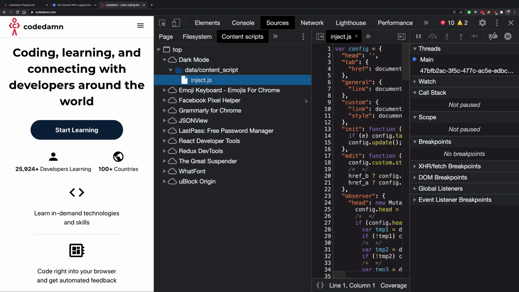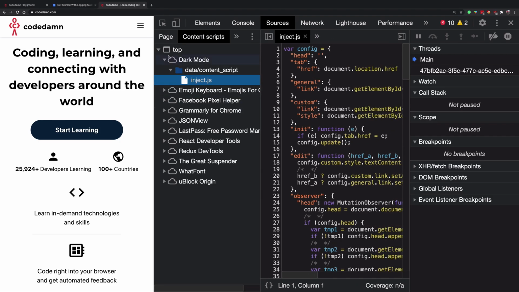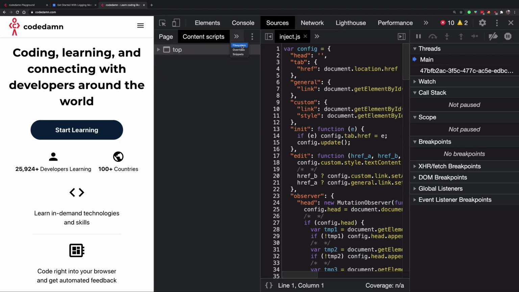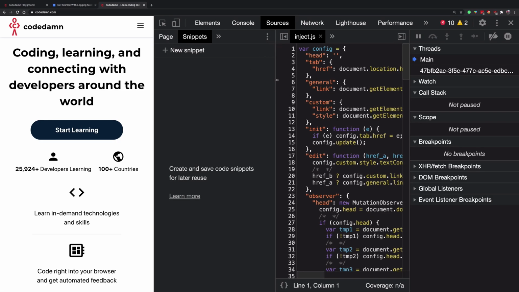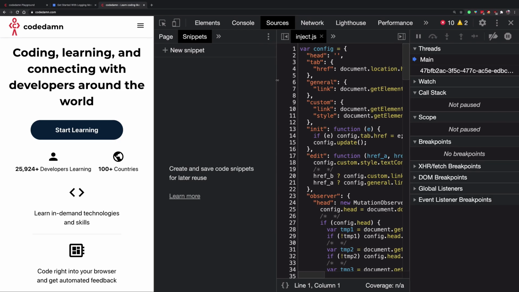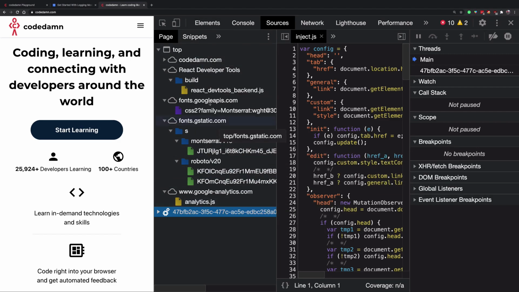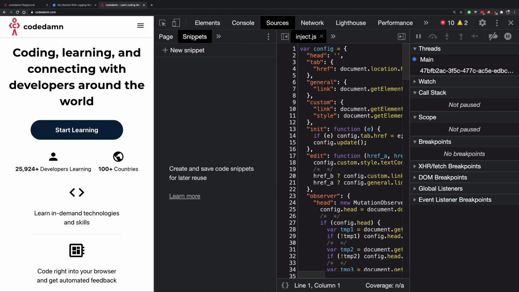Maybe just see if you want. We'll come to debugging later on. But this is the place to look for. And then finally, we have snippets. And snippets is something I'm going to discuss because it's a nice little feature, which actually comes handy to me a couple of times, if I am executing the same script over and over again on a particular page. Those automation things without installing iMacros and things. But anyway, this is the overview of the first section in the sources tab. The page lists everything. We don't really need to worry about anything else. And we're going to be discussing snippets later on.